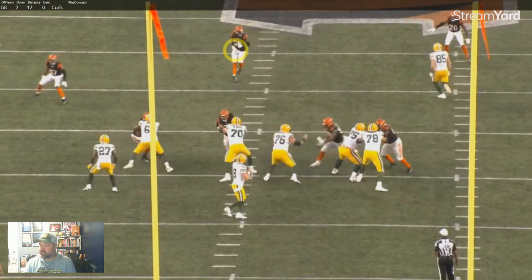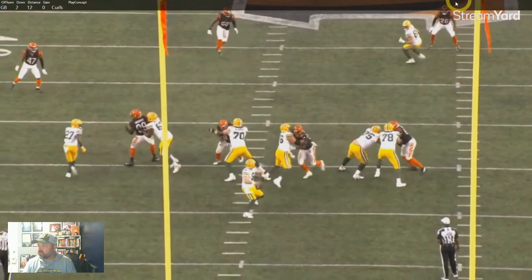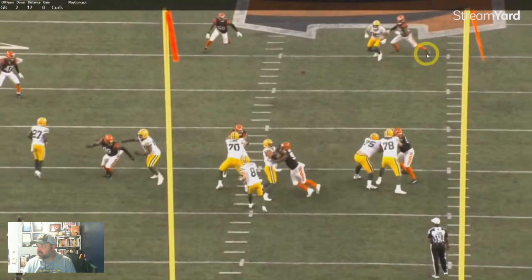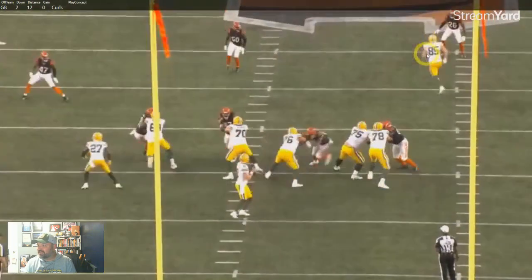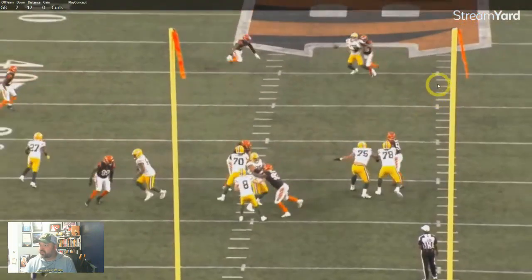So he's reading that linebacker there. He's holding him, he's holding him. That's good because you need that window. You got that window right there. He's going to throw this hook to Tucker Craft on 2nd and 12. Craft's curling. Put the ball right there, so Craft can come back to it. Instead, he kind of puts it to the inside shoulder of Craft.